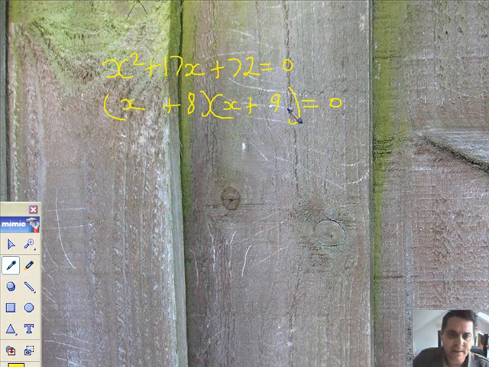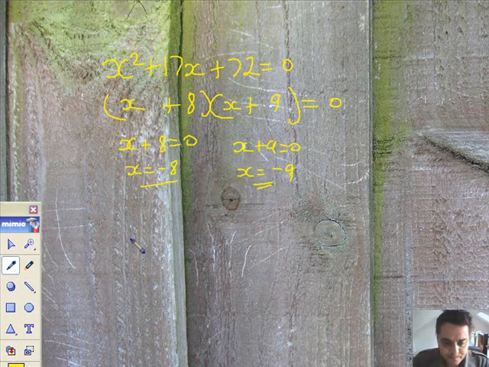So x squared, 9x plus 8x is 17x altogether, 9 plus 8 is 17, and 8 times 9 is 72, how silly of me not to see it. Therefore, both parts: x plus 8 is 0, therefore x is minus 8, and x plus 9 is 0. Again, we're just solving, x equals minus 9. Two solutions to this quadratic equation.